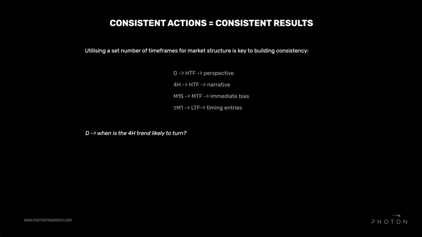But because I'm only expecting just the daily pullback, I then know that the 4-hour bearish trend is not likely to last very long, right? Like we looked at in the previous examples. Why is that 4-hour bearish trend not likely to last very long? Because it's just a daily pullback.